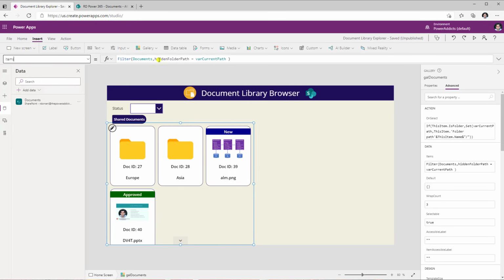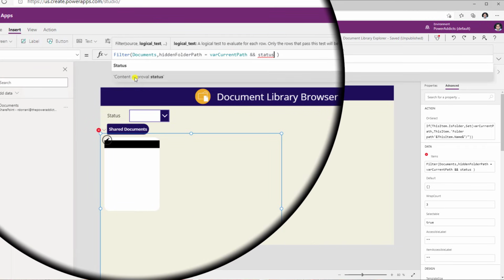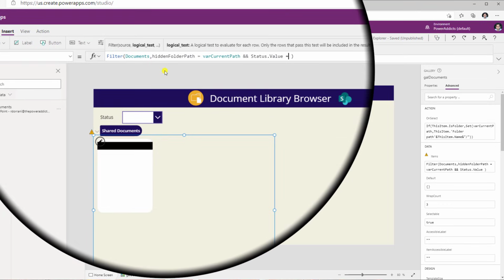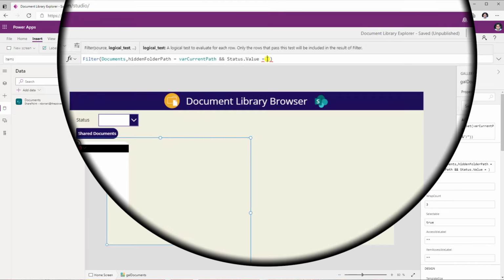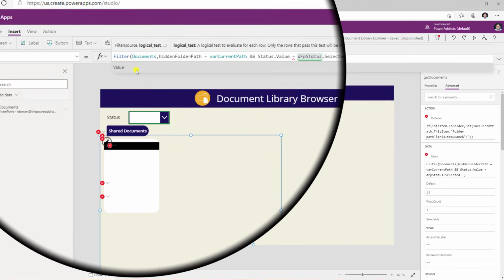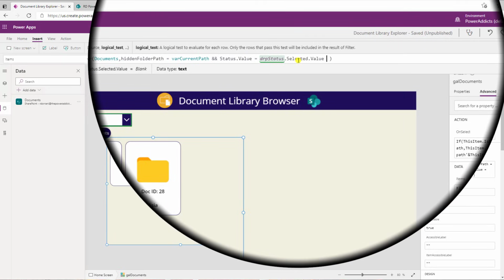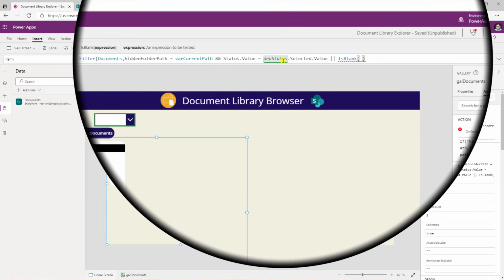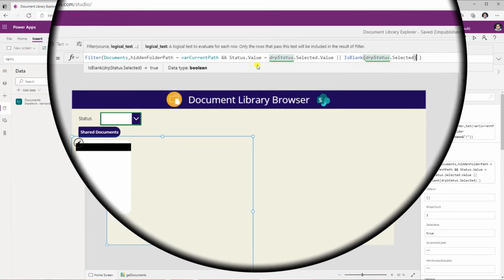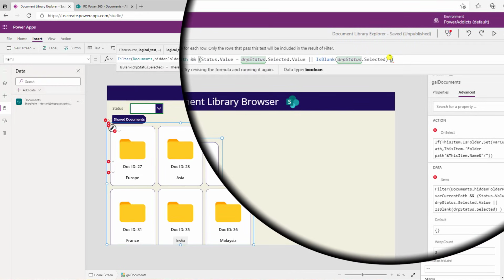So show me all my items where the folder path is matching, and the status dot value is equal to my drop-down control dot selected dot value. And here, because I want to also handle the empty scenario, I'm going to say or IsBlank of my drop-down control dot selected, and the status logic, I'm going to put it in brackets.